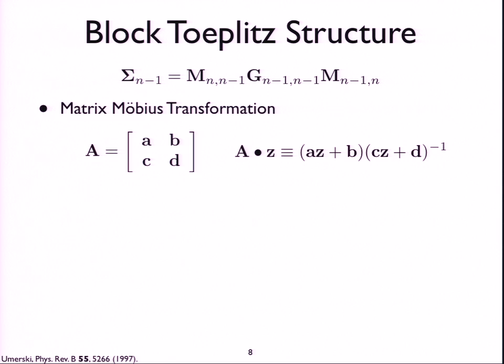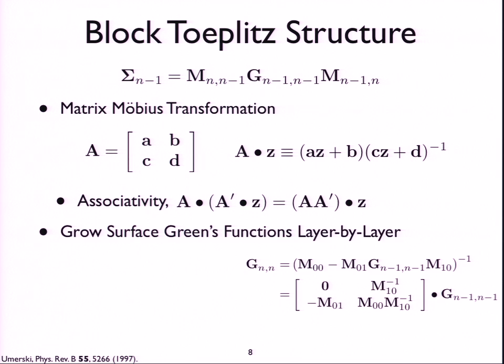But I haven't said anything about this nearly block toeplitz structure. And so let's take a look and see what we can do there. Just briefly here I give the equation for self-energy, don't spend any time on it. And what I want to do is make kind of a small one-slide digression into some neat mathematics that I found that was published about 15 years ago called a matrix-Mobius transfer, which is exactly what it might sound like. It's the matrix generalization of the Mobius transformation from complex variables. And so what you can think is then in here, Z is going to be an N by N matrix, lower case A, B, C, and D are also N by N matrices. And you can basically write the matrix-Mobius transformation in this way.